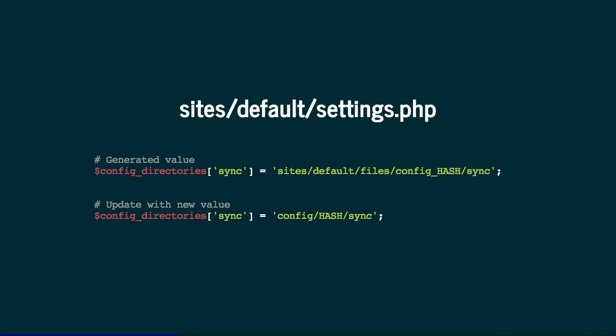Well, remember the site's files directory was ignored in your repository. You might want to commit your configuration, so someone can just get that configuration and import it, and everyone can share the same configuration. You can do something like this: change the config directory in the settings.php file, and put the configuration cache that was automatically generated for you in that directory.